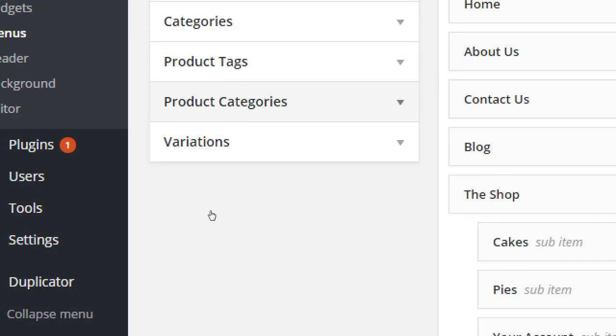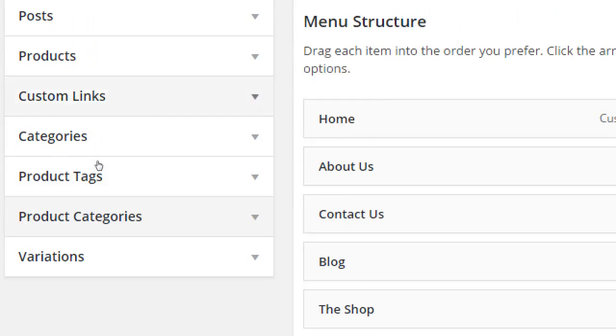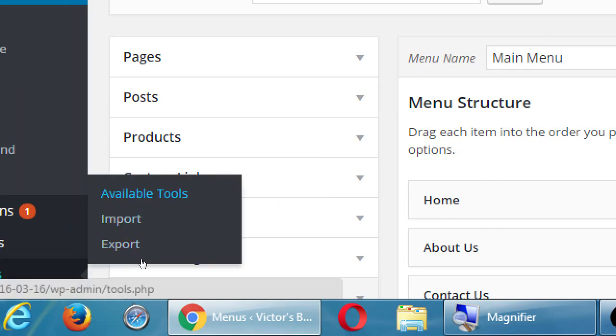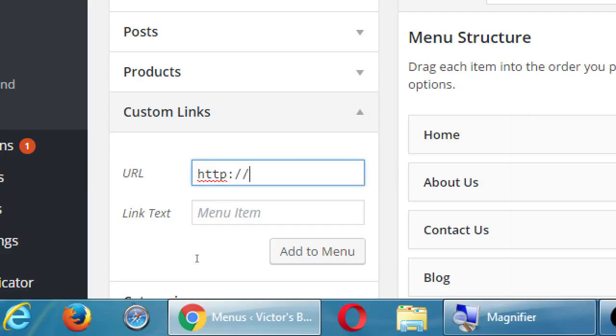What I'm trying to do now is to create some sort of parent so that these two can get indented. One of the ways we can do this is a custom link. Open up the custom link section. Our link text will be shopping cart. That's what will appear on the screen here. Our actual address, delete that and just put the pound sign. The pound sign is a dummy link. It's a temporary link. I'm not putting a real address.